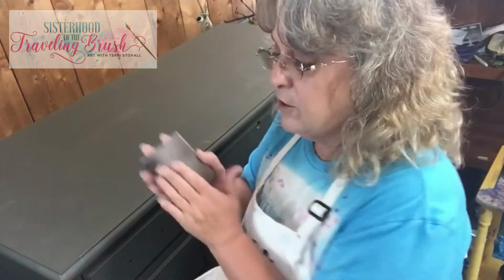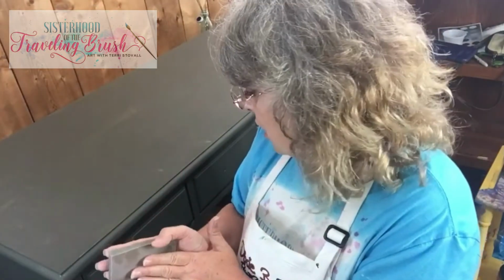So if you have a Dixie Belle sanding sponge, use that. If not, go wherever you buy your sponges or your sanding paper, and get one that is about a 200.